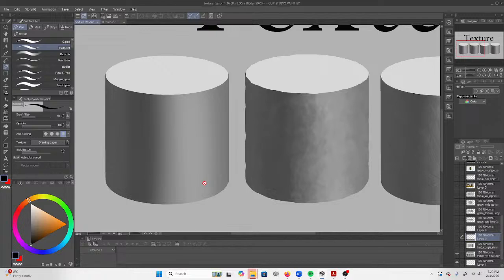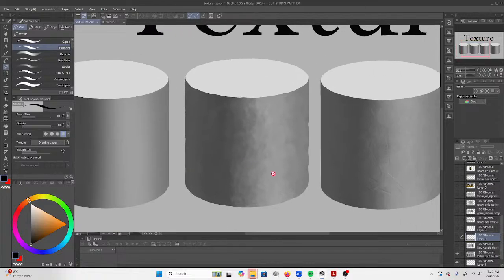So for example, this cylinder is perfectly smooth, so my transition between light and dark is also going to be a smooth, even gradient. This one to the right, I wanted to give it a texture like hammered metal.